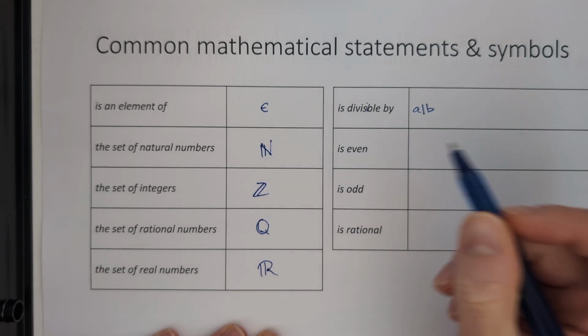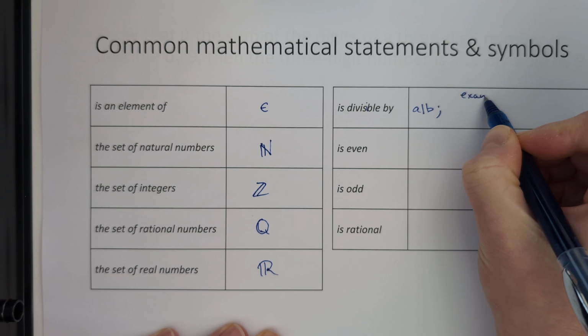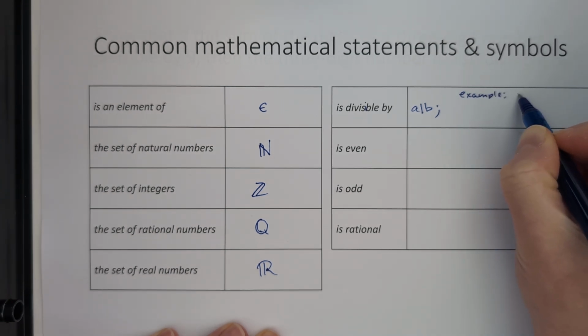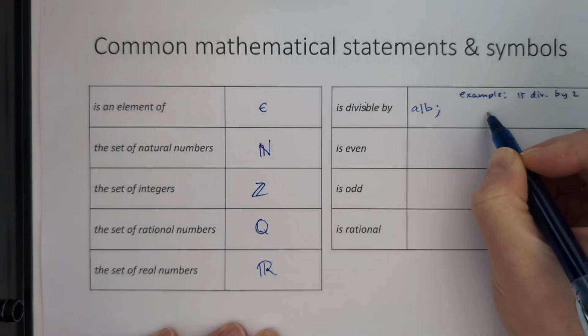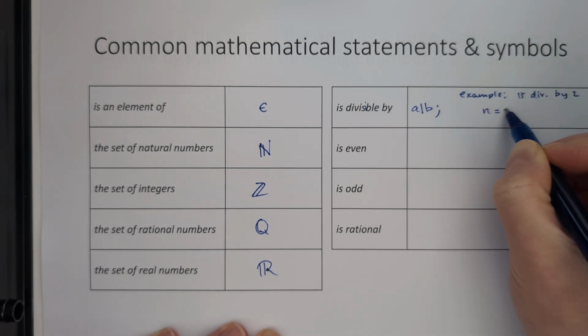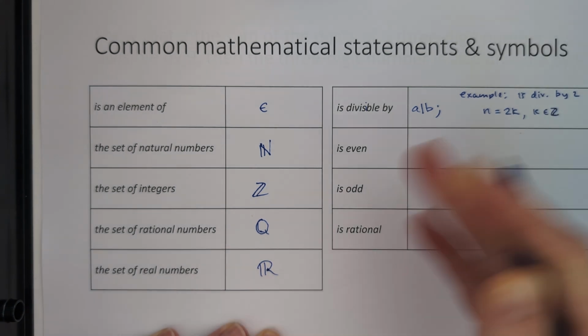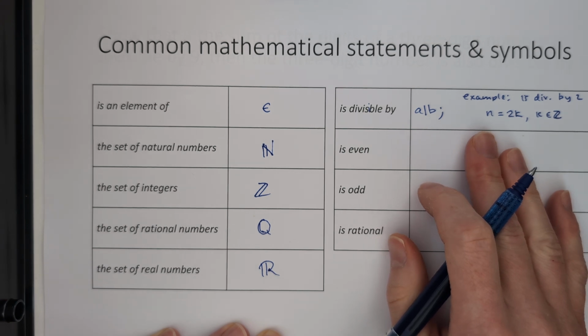What you'll often see, though, is that if you say some number is divisible by 2, you would say that number, for example, is equal to 2 times k, where k is an integer, which means 2 divides it. So you may often see it written like this. This is really useful for doing math on it.